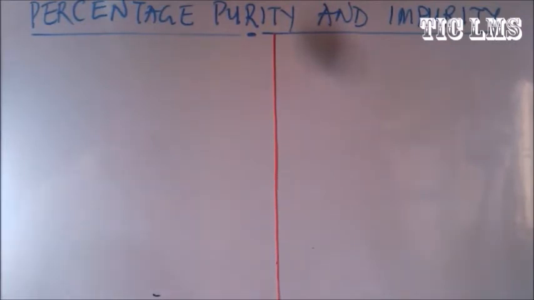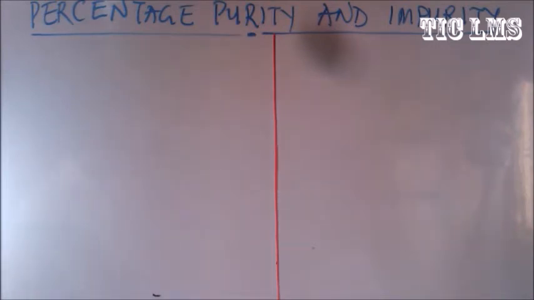Alright, so we shall be looking at the subtopic percentage purity and impurity under volumetric analysis. Now it is possible that a solution could contain impurity, that is the acid or the base, and so these are contaminations of salt and the likes. Then it is important to also note that even though these impurities are present, it is the pure part of the acid and the base that will react to form your salt and water.